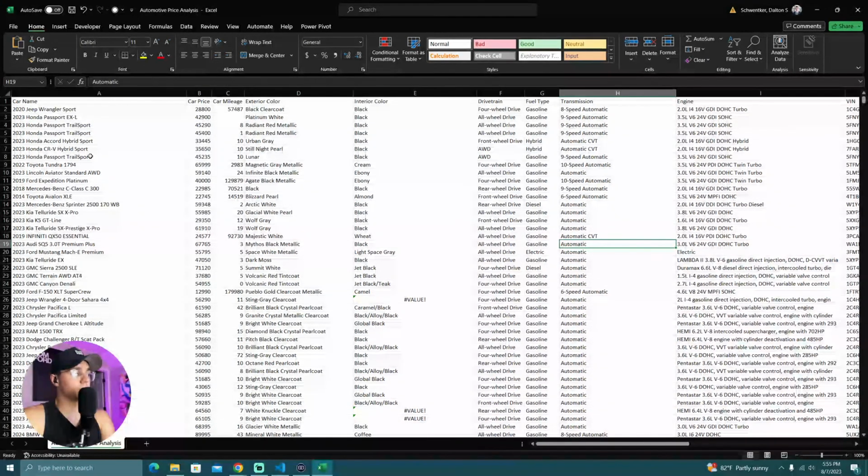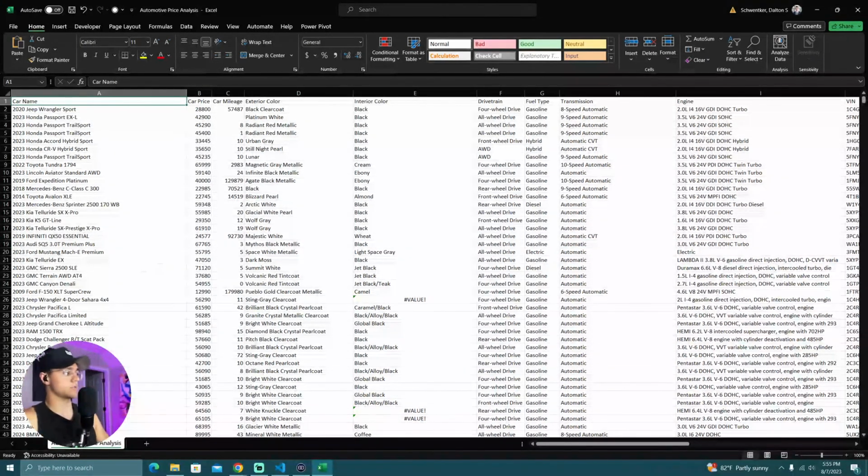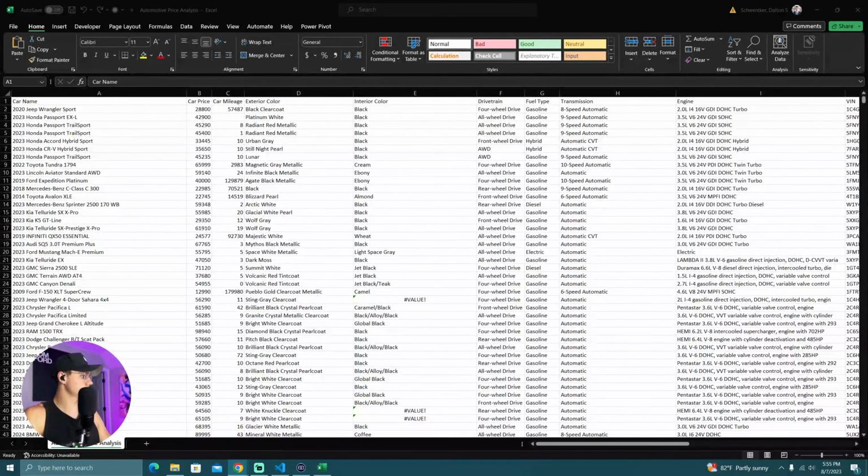Do I just want to get rid of car name at this point? I feel like we can drop car name. Let's see. I think we can get rid of car name. We can also get rid of exterior color, interior color, and then drivetrain, fuel type, transmission, and engine.